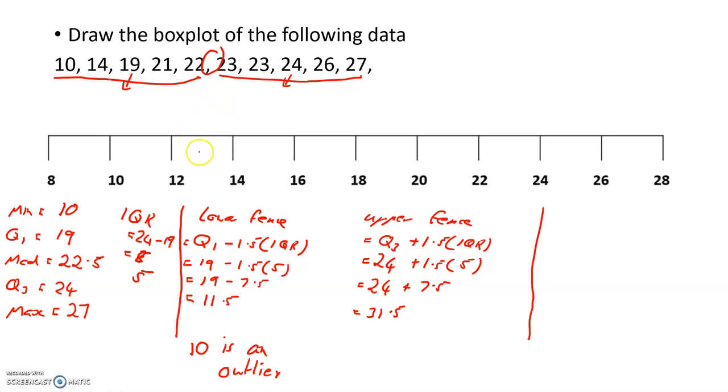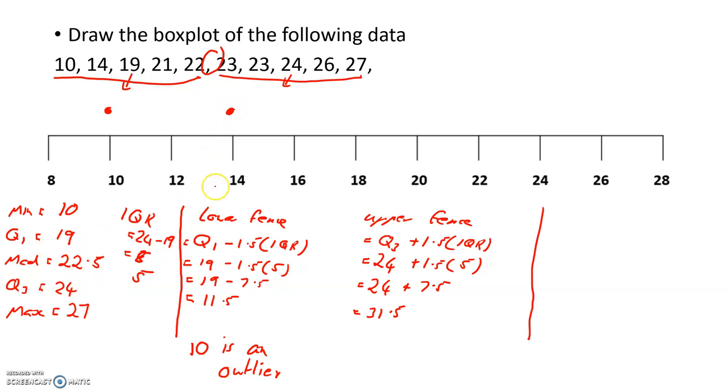This is where this gets a bit tricky and where people tend to make a mistake. We still need a dot at our minimum, which is an outlier, so we can put a dot here at 10. But because it's an outlier, we need a dot at our next lowest result that is not an outlier. So as 11.5 is the fence, 11.5 fits in here. The lowest result that is above 11.5 is 14. So we need another dot at this 14.